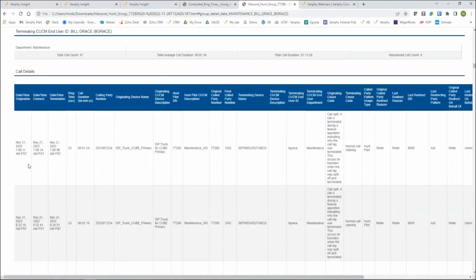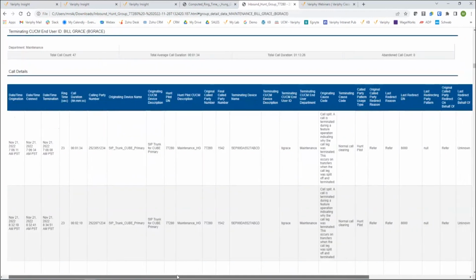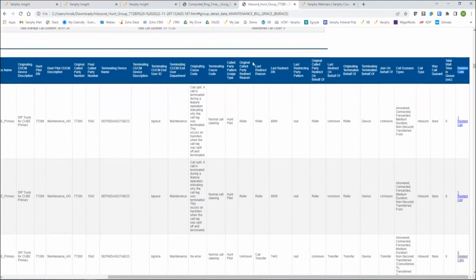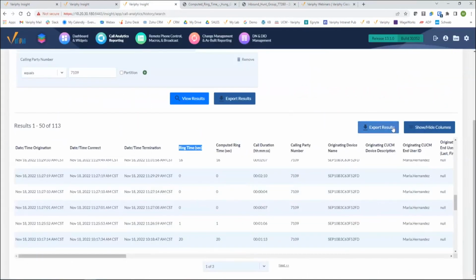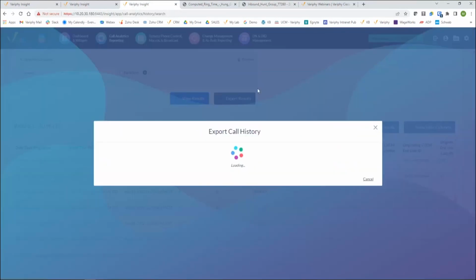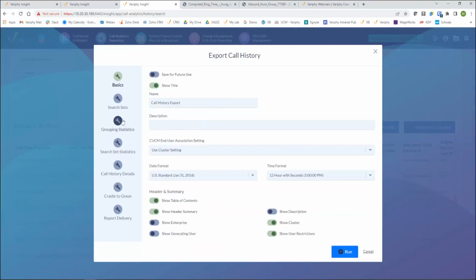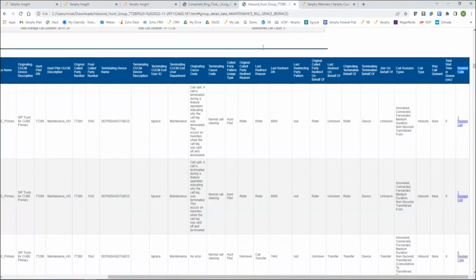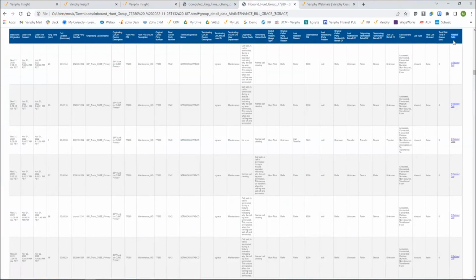So let me just jump down into one of these users and look at some call leg that has a lot of related calls. Utilizing the related calls definitely will come from the cradle to grave logic, and that's either from the history section or in one of our structured reports would be this wrench right here to turn on the logic for cradle to grave. So if there are additional call legs associated to that one search parameter that you're looking for, we can and will include them. That's what this report is doing here. That's why I also have this most right column of related calls. Cradle to grave class, you can certainly find that out on one of the other webinars.